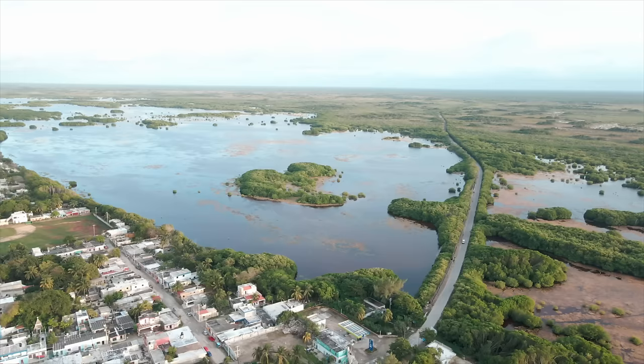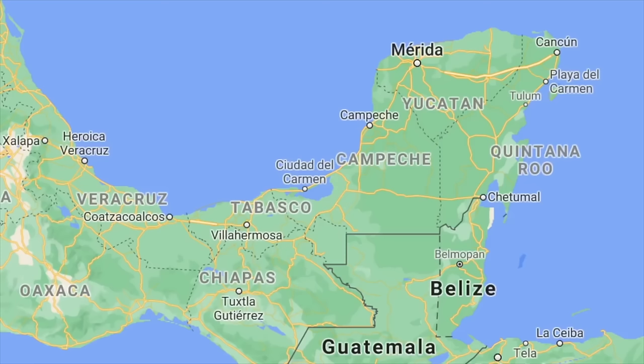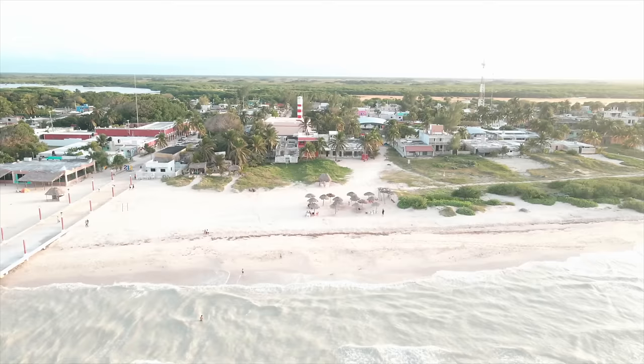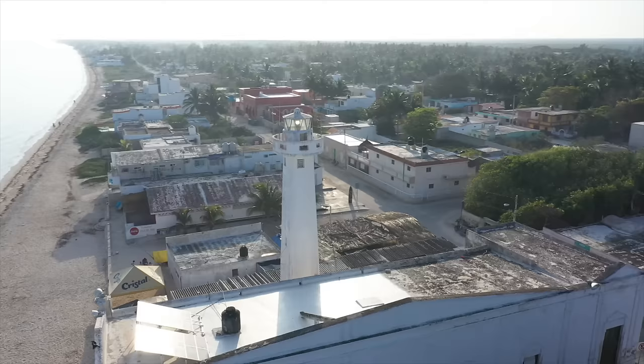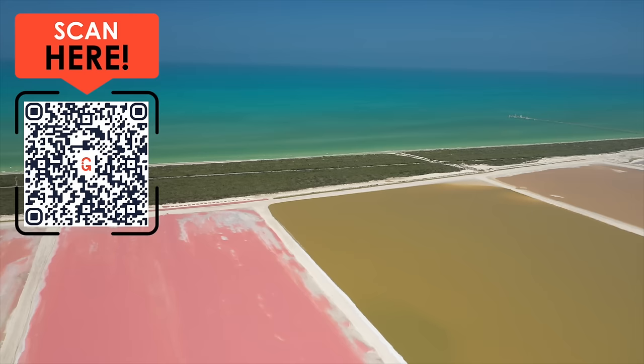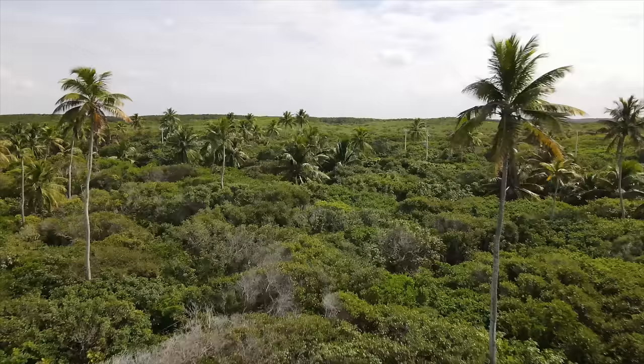After having a fantastic time in Merida with our friends, we headed to the small beach town of Sisal, about an hour and a half to 2 hours drive north. This is one of the newest Pueblo Mexicos in the Yucatan, and it's often less crowded and a little bit less touristy than nearby Progreso or the popular Rio Lagartos. Both of those are fantastic trips from Merida and well worth your time if you are doing a road trip here. But we're ready to take in the slow-paced vibes of Sisal.